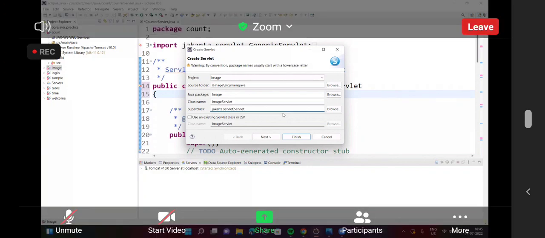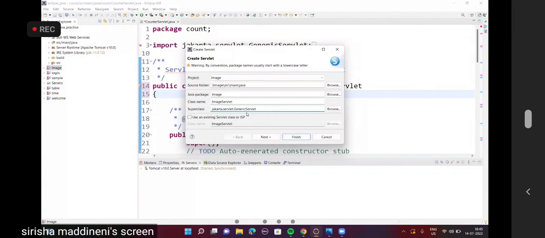The same thing, sir. This also is not enabling. Sorry, your voice is actually a bit laggy. So after generic servlet, click on next again. So these all are not enabling, sir. Init, destroy. In this URL pattern, if you want to edit it from here, you can edit it.